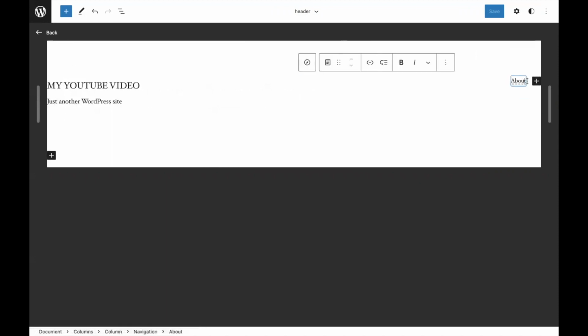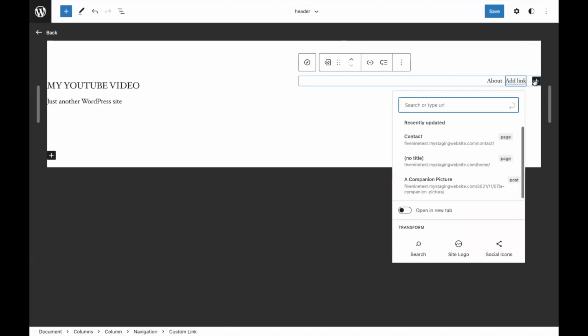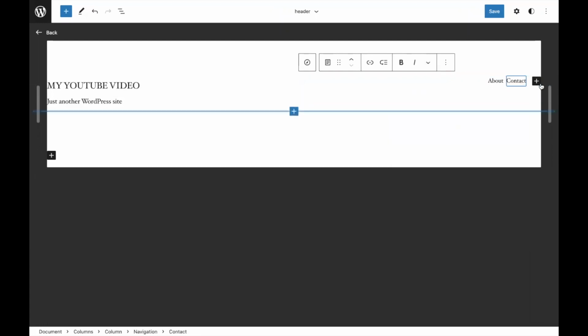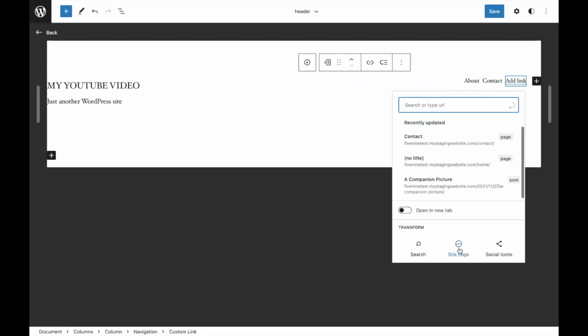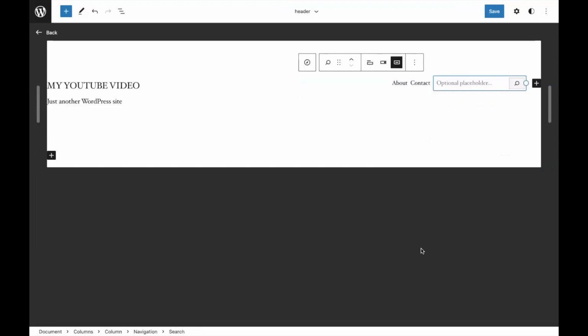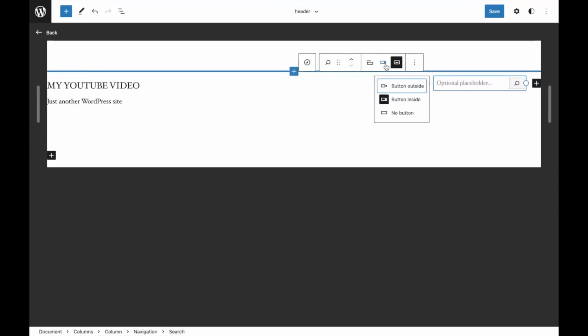Included in this, I want to show off the navigation block. The navigation block is a new block that I mentioned is coming that allows you to change both the display of your menu and to add items to it. So in this case, let's say I want to add in a link to my contact page. I can do that here. I can also do cool things like add in the site logo or a search functionality. So I can add this in directly. I can edit it to my liking. Maybe I want it like that.